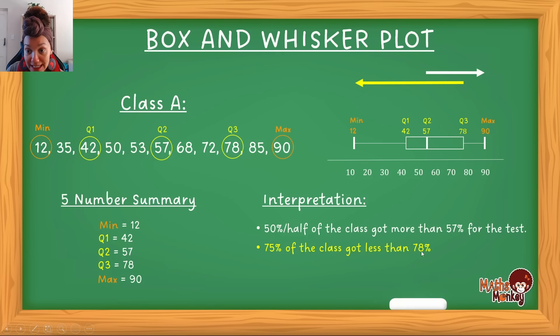So, let's look at another one. 75% of the class got less than 78%. So, you see here is quartile 3. This is 75% of the data up until there. Because that's 25, 25, 25. Got less than 78. Next point of interpretation. 50% of the class got between 42 and 78%. So, between 42 and 78%, we said each of this represents 25%, right? So, this whole box here, between 42 and 78%, will be 50% of the data. So, do you see, I'm just showing you all the arrows here. The color represents where in the data this is referring to. You can just slow this down and go back if you sort of want to go through it in a little bit slower pace. Then, 25% of the class got more than 78%. So, you see here, this is the 25% here. So, that's how you would interpret the data.